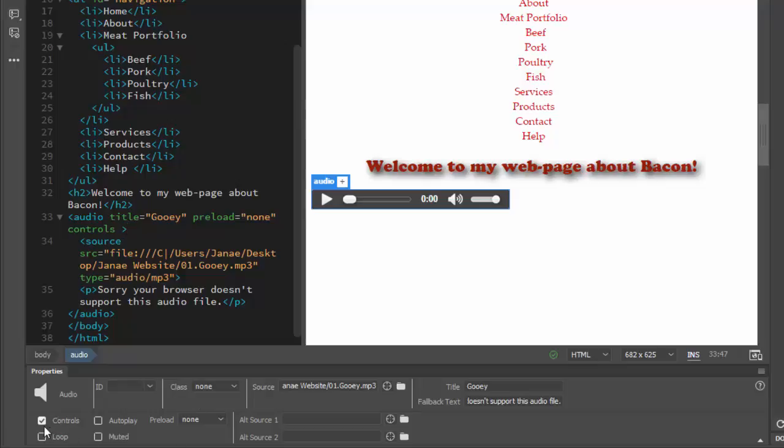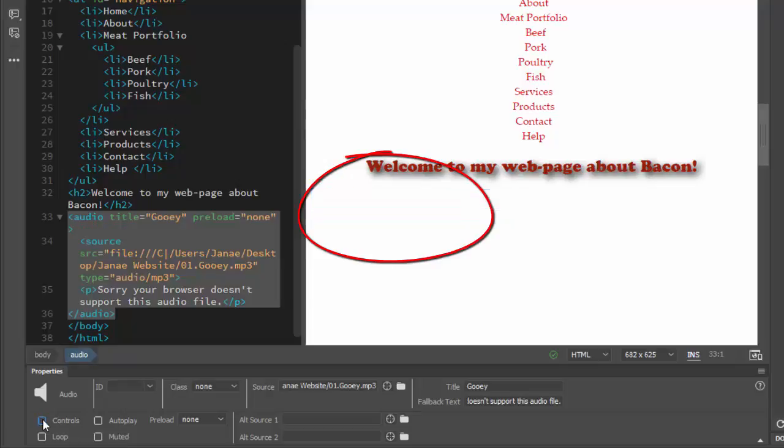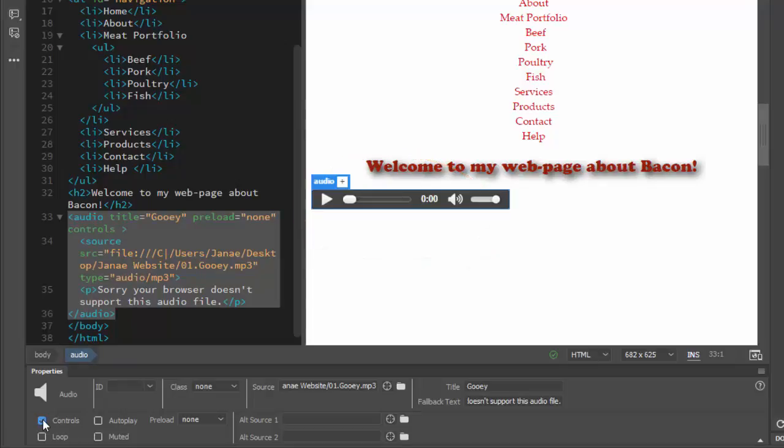Make sure that you have the controls text box turned on. If that is turned off, it'll play automatically and nobody gets the chance to turn it off or mute it or do any of that stuff. So from a visitor standpoint, there's nothing more frustrating than visiting a web page and realizing you can't control the music, especially if maybe you've got headphones on and you're browsing with a mobile device and then you realize you can't pause it or turn it off.